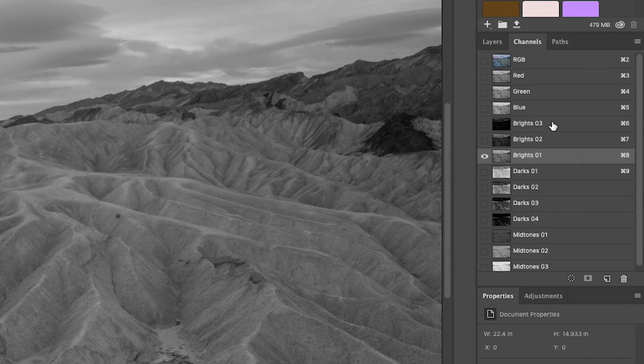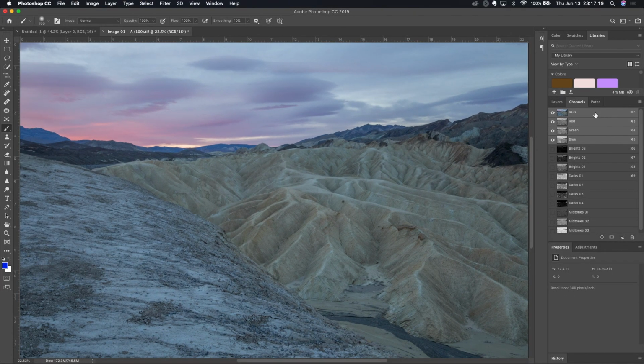Again, a lot of these selections are really based on the overall luminosity levels within the image, and you're going to have to learn as you go along which ones you want to grab, how many granular luminosity levels you want to make, and how you want to use them. But hopefully this gives you a real good idea of how to pick out brights, darks, and midtones and make luminosity masks for them. All right, we'll see you on the other side. We'll have a quick wrap up and then we're out of here.